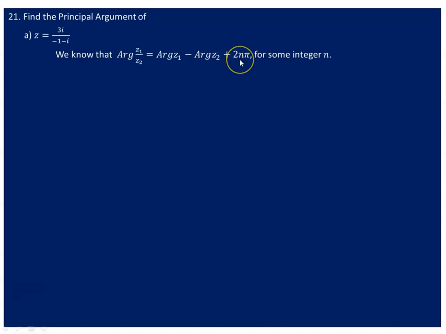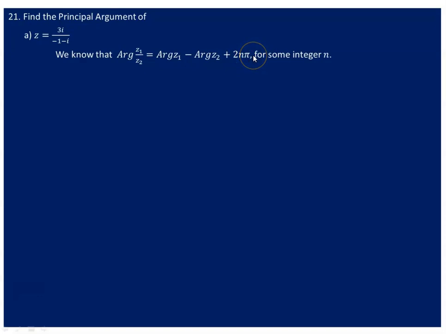The 2nπ is introduced because the argument of a complex number must lie within the interval of minus π up to π. But as you are taking the difference of these two, the resulting angle may lie outside of that interval. So we have to create a mechanism of having this principal argument within the interval of minus π to π. To do that, a coterminal angle must be taken if it is out of that interval, and to have the coterminal angle we introduce 2nπ, where you are free to take any integer in place of n. If the result already brings an angle lying between minus π to π, you can exclude this term.